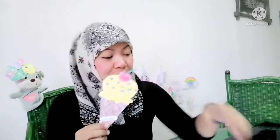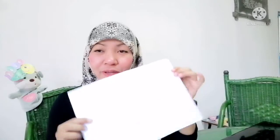It's an easy one. You can use just a white paper, okay? And you can draw and color and cut. Always remember, when it's the cutting part, I always let mommy or daddy do it for you, okay? It's dangerous. So Teacher Nadia will show you how to make the ice cream. It's easy peasy lemon squeezy. You can do it all. Can do it. Okay, so easy one, yeah. Teacher Nadia will show you how to make the ice cream.